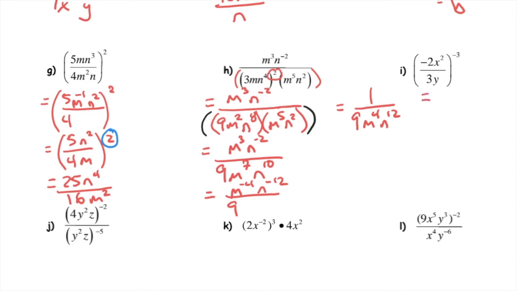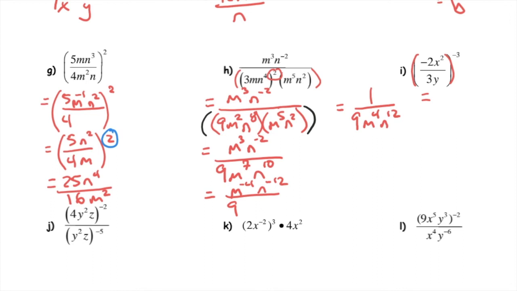For this one right here, normally what I would do is deal with what's inside that set of parentheses that I just highlighted. But there's nothing really that I can do there. The negative 2 over 3, that is about as nice as that's going to get. And then I've got two powers there, x squared and y, but there's no common base. So there's really nothing I can do.